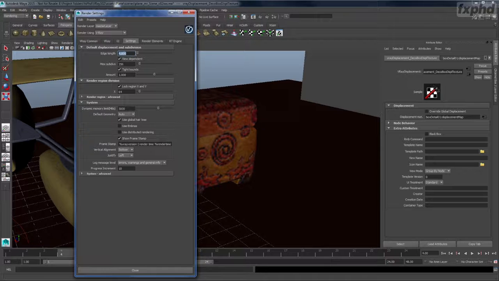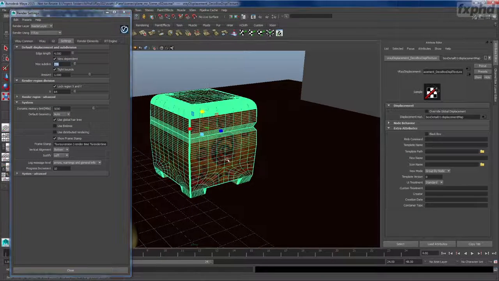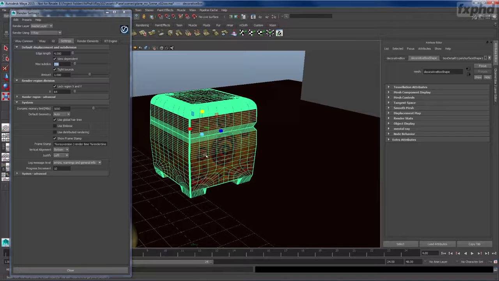Edge length and max subdivs work towards the quality of the displacement, where edge length is lower values for higher quality. Max subdivs is the number of subdivisions that will occur to the geometry to get the displacement to show up. It's not advised to have this be a very high number.